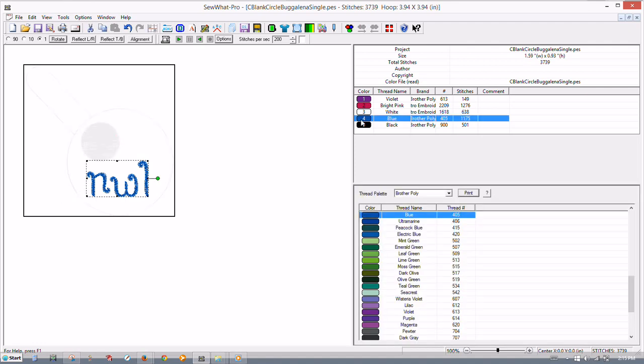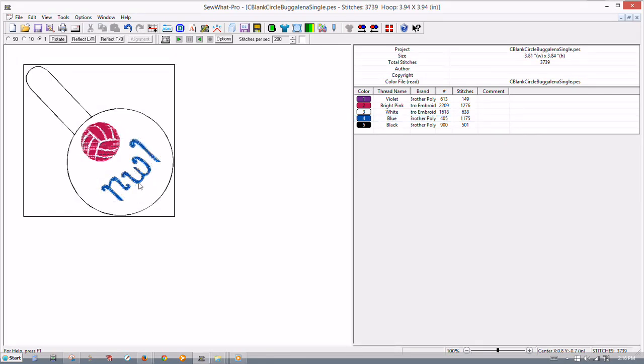And we can select our lettering again, and we can rotate it to make it look like it is placed better on the key fob now. We can either put our cursor on the little green dot here and rotate. See how there's like a light dotted line? It shows you where the design is going to be located when you release the left mouse button. Hold the left mouse button and just drag it around. See how your cursor changes to a circle or the little green dot? That's the rotation dot. You can move it up here.